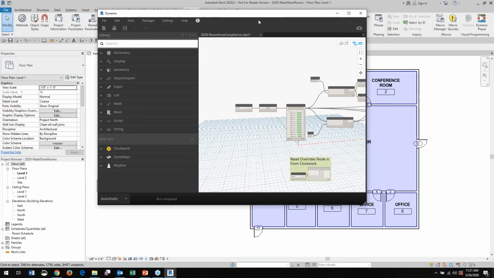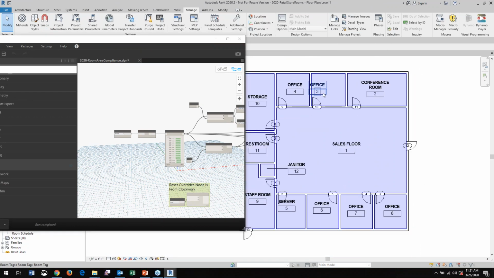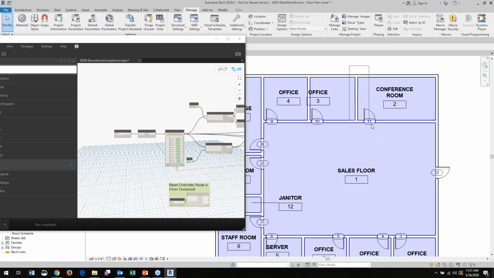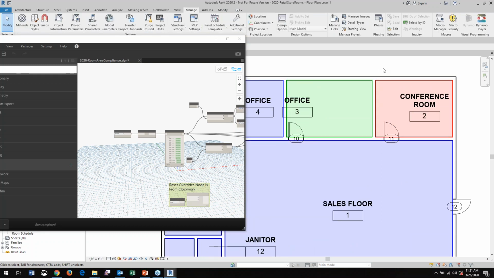So let's say as I'm designing here, everything looks good, but I decide I need to shift this wall over. So I move it, and now I've got some issues here. So the way I built this, red means I don't have enough space, green means I have too much, and this little blue override, I guess it kind of turned out purple.